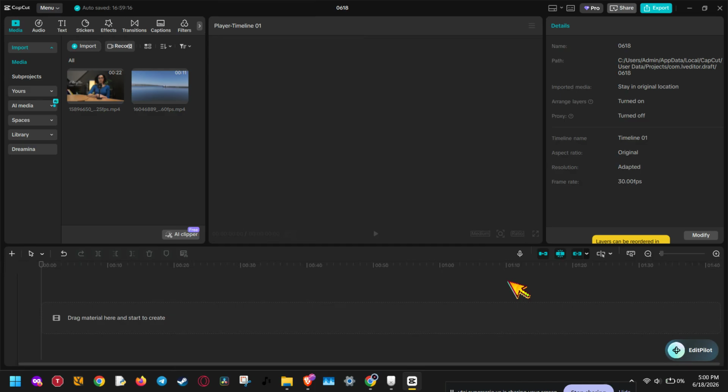When you first open CapCut, the workspace can look a little overwhelming, but once you understand the main areas, everything becomes much easier. At the top or side, you'll usually see the media panel where you import your videos, audio files, photos, and other assets. In the center, you'll have the preview window, which is where you watch your edit back and check how everything looks. Along the bottom is the timeline, and this is where the real editing happens. This is where you arrange clips, cut sections, move things around, and build your full video. Then you have the inspector panel, which is where you adjust settings like audio, color, size, effects, and more. Once you know what each section does, CapCut starts to feel much more intuitive.